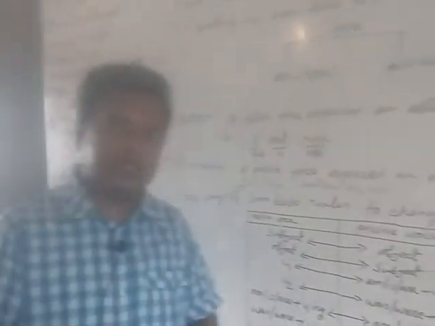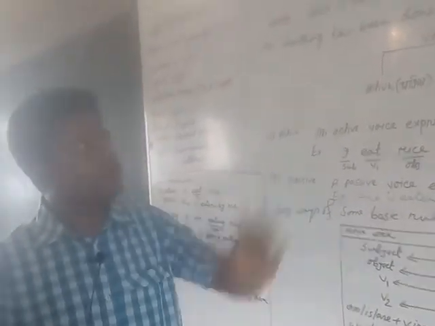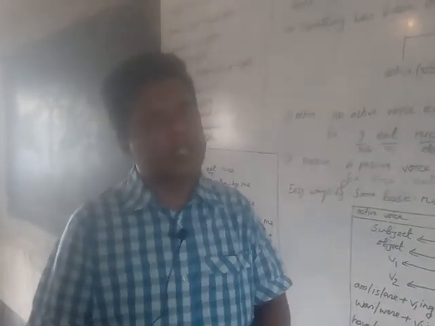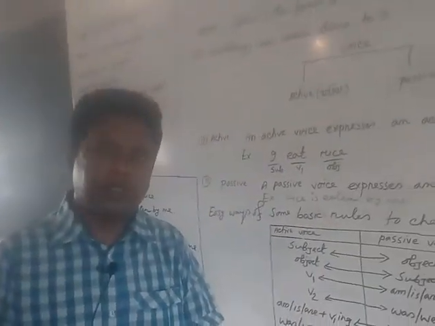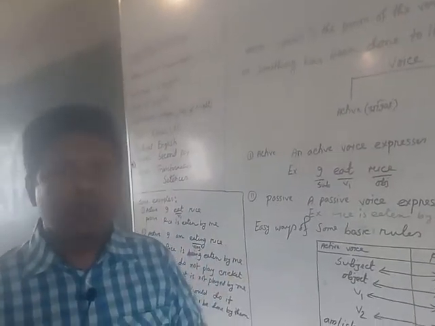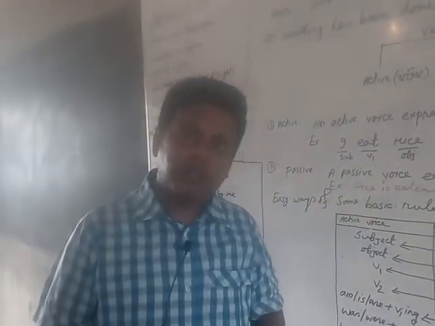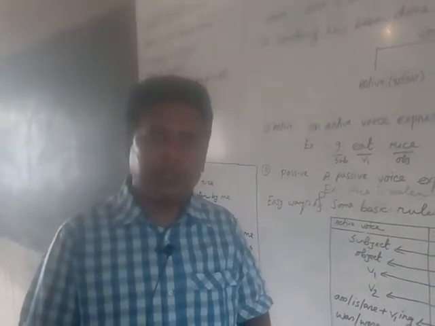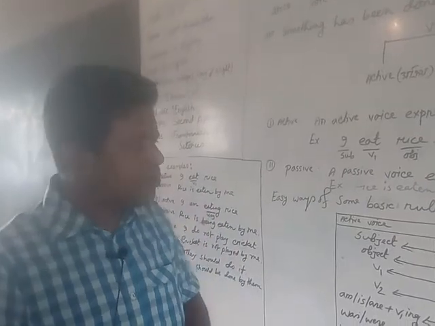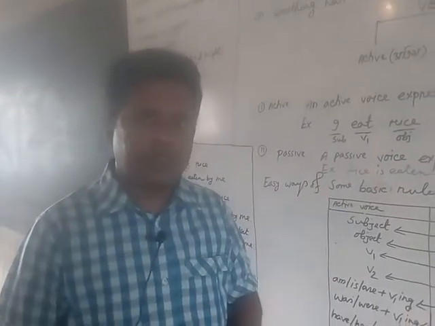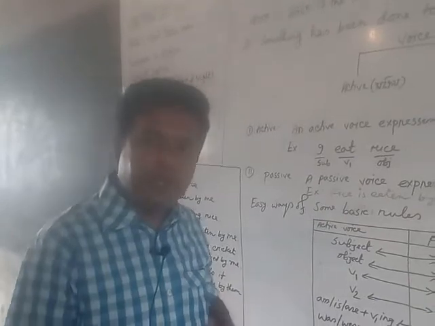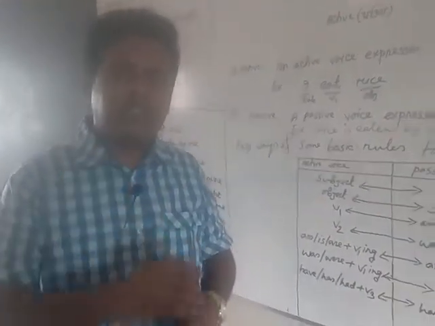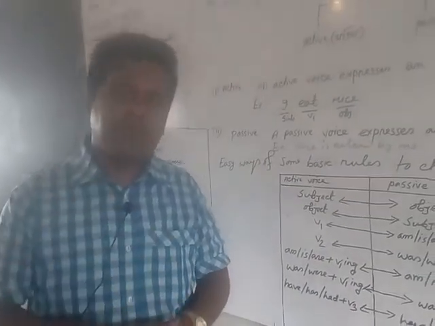Okay dear listeners, I have described about voice and the kinds of voice. What is voice, what is active voice and what is passive voice. And there are some rules to change the voice between active to passive and passive to active. So, I have written and depicted them through a table so that you can change active to passive and passive to active easily.